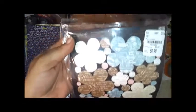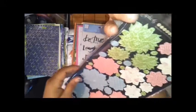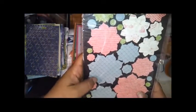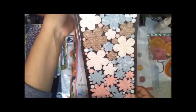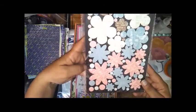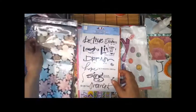So, look how cute. It doesn't say the paper collection, but does it? Botanical Tea Collection. There it is. From the Botanical Tea Collection. And look how cute these are. I don't have any of these at all. These will make some awesome flowers. Gorgeous. Gorgeous, gorgeous. Thank you so much, Tammy. OMG.